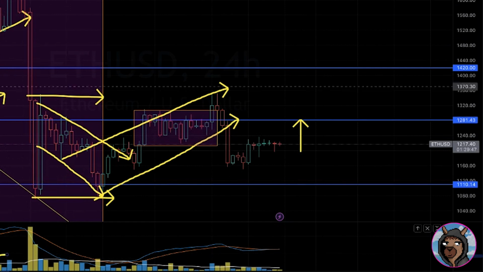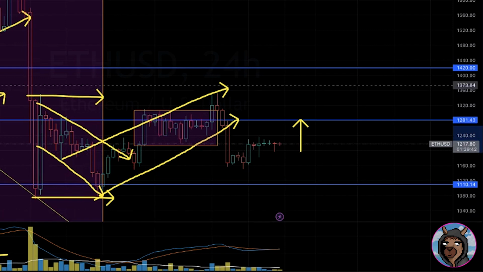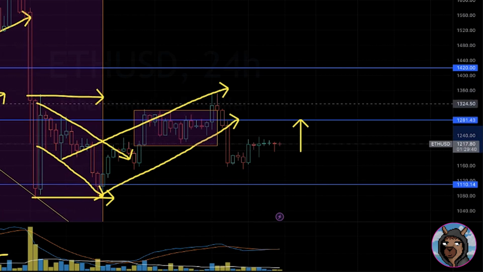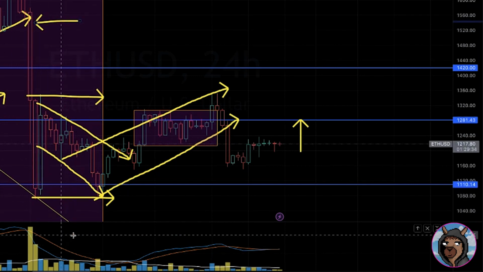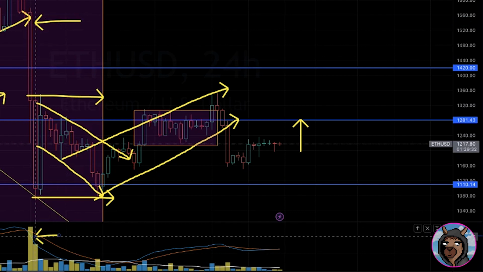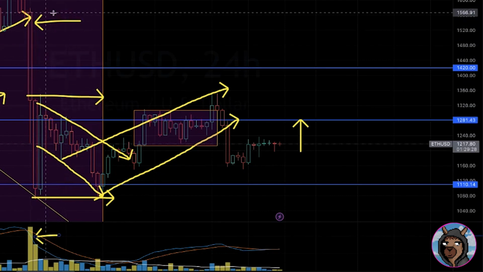So notice here where we actually got abnormal volume right near a monthly level. Notice how that actually reacted right off with price action at this point. Another thing to the downside, when you get sellers that are actually taking control here, notice that type of price action that can actually happen at that point as well.